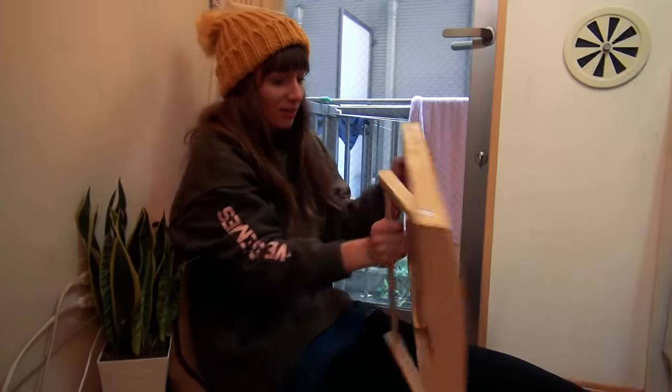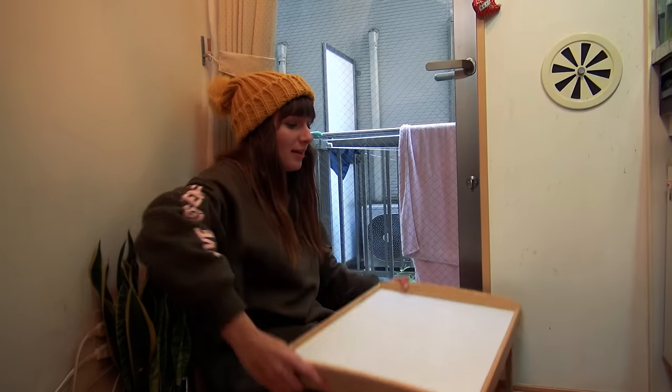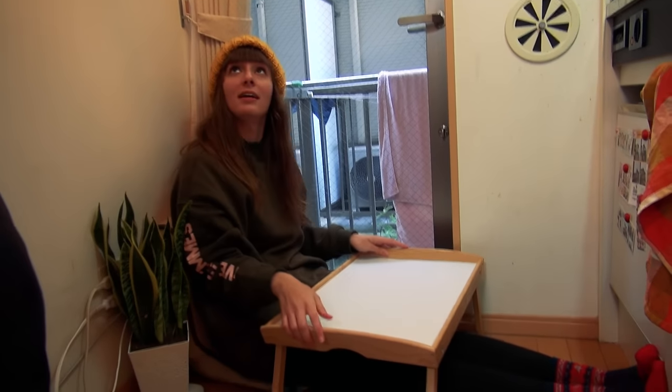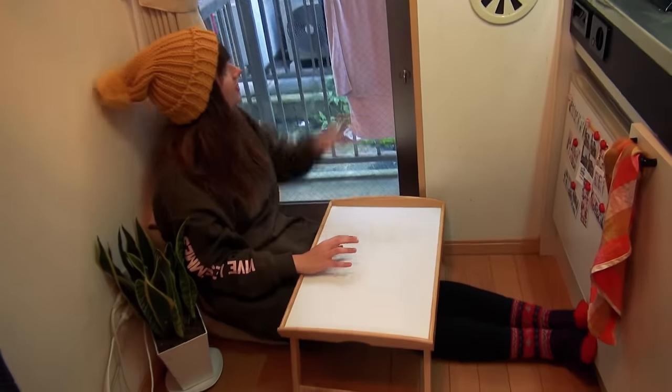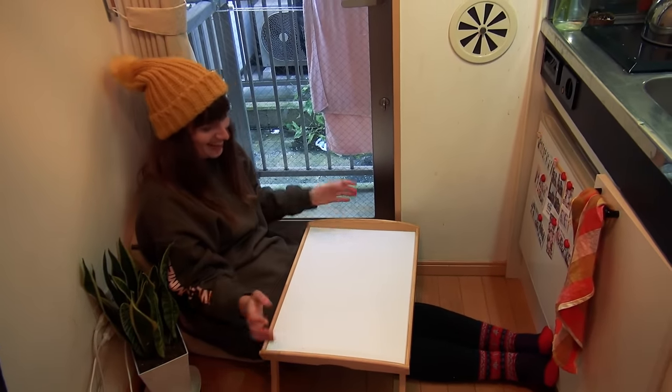And sometimes I'll edit here — I'll just reach over here. I have this little table I found. Oh, sorry, snake plant. So I can pull that out and sometimes I'll edit here. If it's raining, I'll just have my computer here, do my thing and just be able to look out the window and have a good time. It's great. I love it. It's like a little paradise.